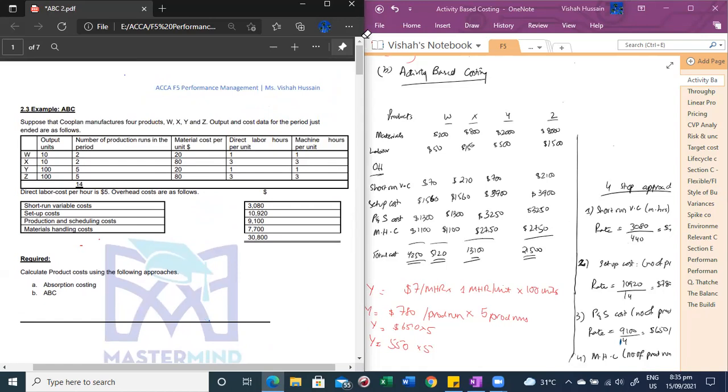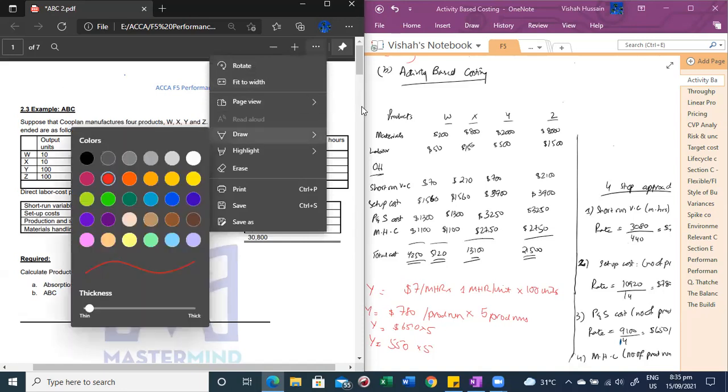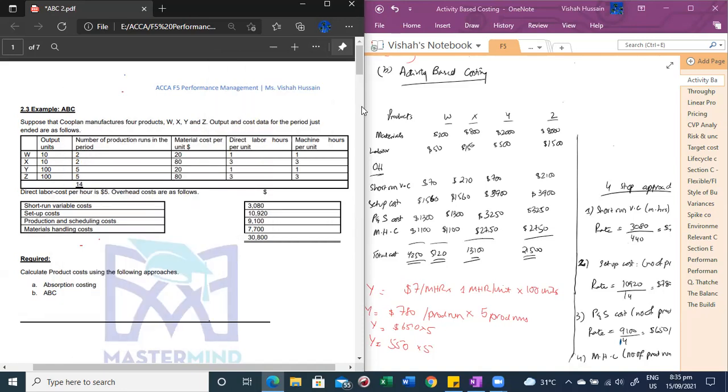Production run is basically when you start production, and let's say that your machine is such that in one go it is going to produce 100 units. So once you start the machinery, it produces 100 units and then it stops. That is one production run. Then you restart it and it produces 100 units and then it stops. That is the second production run. Then you start it the third time, it works as per capacity and then it stops. This is the third production run. Are we clear about production run? Yes. Okay, perfect. Ma'am, please come again.